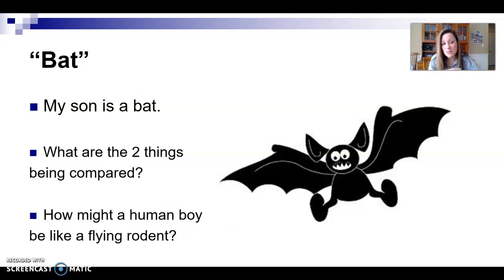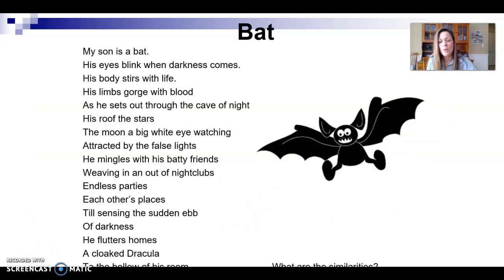Okay, so let's think about that. We're going to actually look at this in context because remember the other day, we had some examples where it's really hard to tell when you're just looking at a simile or a metaphor unless you have it in context. So let's take a look at this statement within a poem so that we can see some of the reasons why this mom might be saying her son's like a bat.